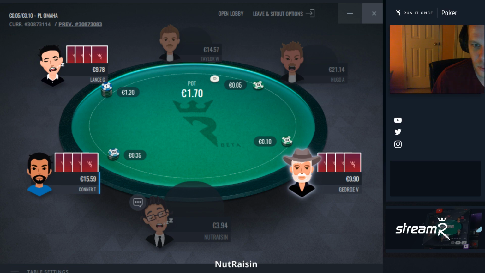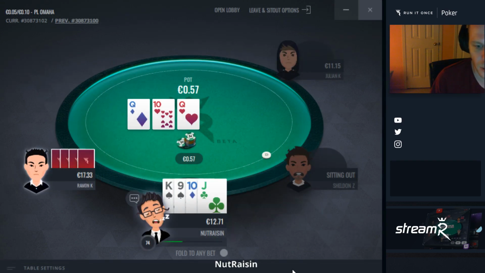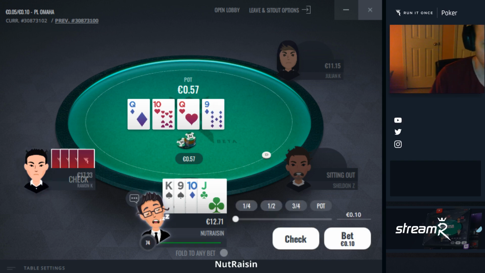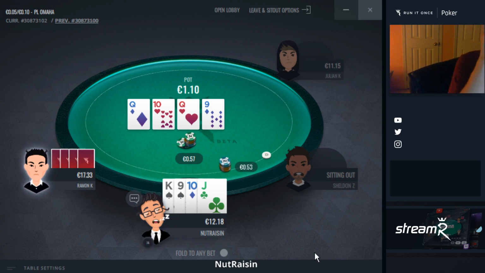It's an interesting spot. I think I'm gonna check this one, with all my hands here having raised from the small blind. Can close the door again. Now I'm definitely betting big. I don't want the flush draws to necessarily call, like the pure flushes. Just closing the door again.